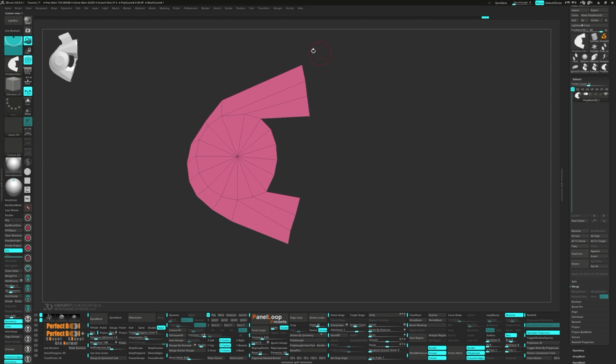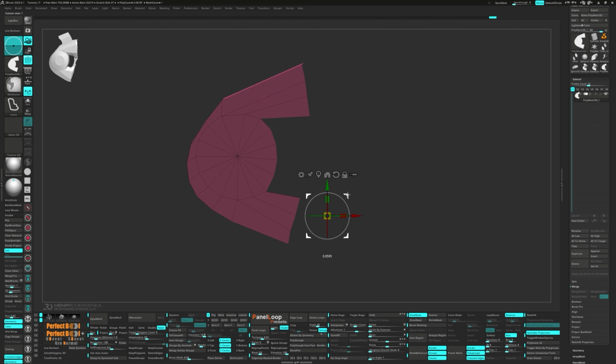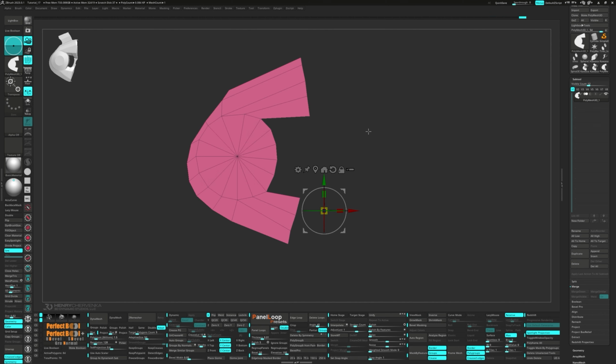What I particularly like about it is how intuitive it is. You don't need a deep dive into complex tutorials or have a degree in astrophysics to get it. You just sketch and let ZBrush do its thing. It's user-friendly enough for beginners in ZBrush and yet powerful enough for the experts.